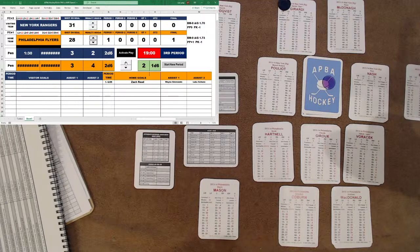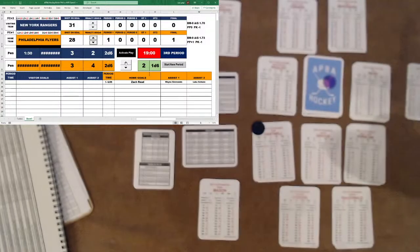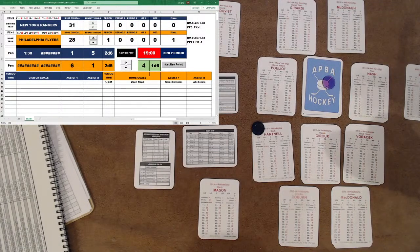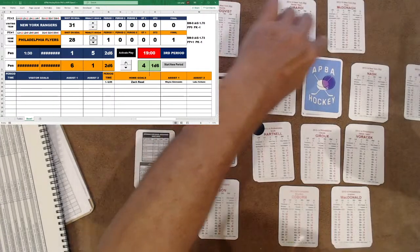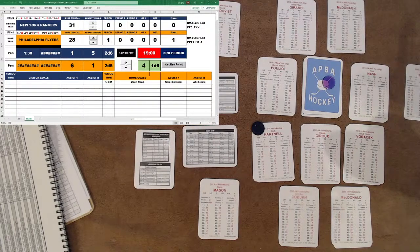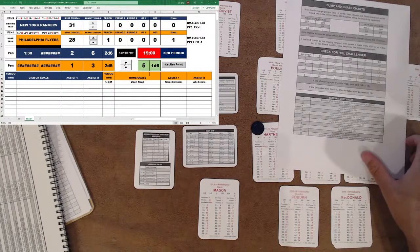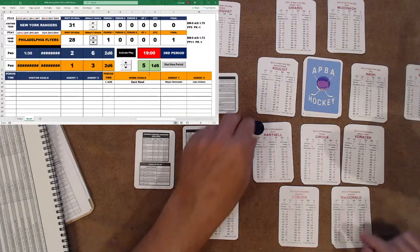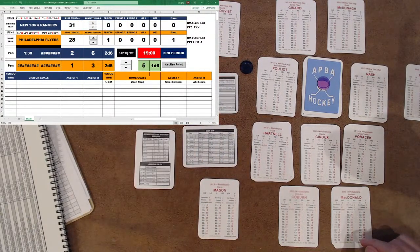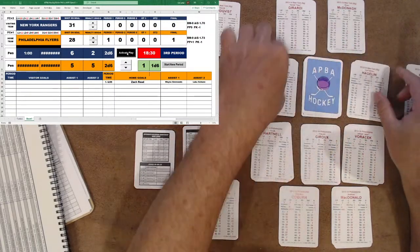32 is a 26 on the shorthanded. 26 is going to be intercepted. Hartnell's going to get that right back from him. Hartnell with it now. 61 is a 6. That's going to be shot and goal with a block +1, 3 and 2 +1. So it will be a block shot. We need my block shot chart now. And we'll look under the Rangers block shots, 6, 7, 8. And deflects into the crowd for a defensive zone face-off. But more importantly, a time sequence. And we're halfway through this man advantage here.